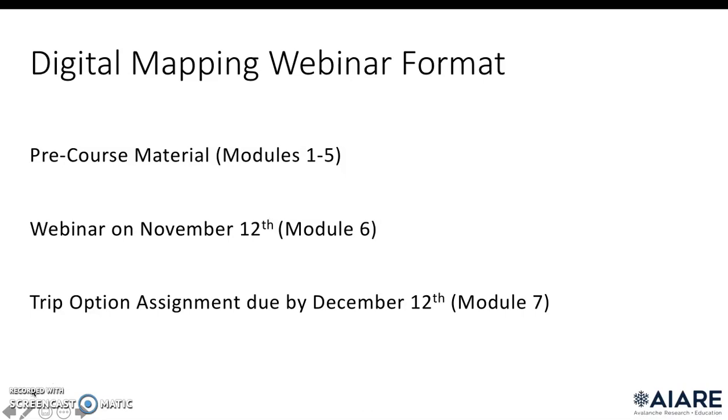So this is the flow of the webinar this year. This is Module 1, so there's 5 pre-course material modules that are all done on YouTube videos. The webinar is on November 12th. And then after the webinar, there's a follow-up assignment as a trip option assignment, and it's due December 12th. So we'll call the pre-course materials modules 1 through 5. The webinar is module 6, and the trip option assignment is module 7.